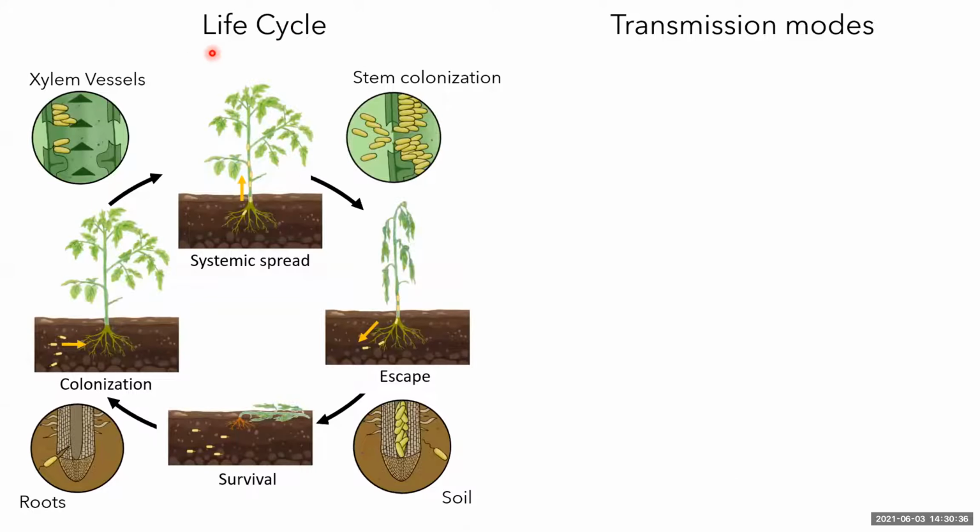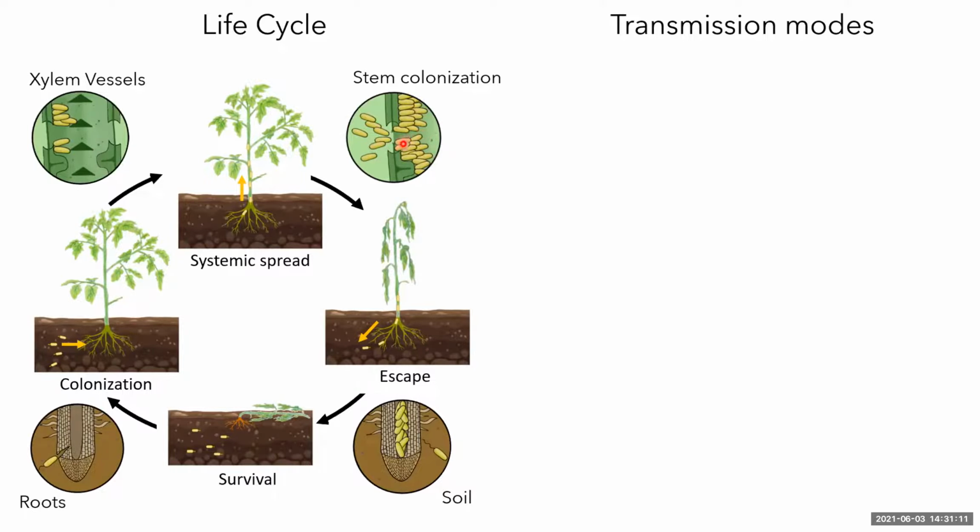Okay. So now to move into the life cycle and think about the ecology within the plant soil cycle. Ralstonia starts by coming from the soil and invading roots. It then gets into the xylem vessels, which Danny mentioned are able to transport water. So that actually is vaguely similar to our blood. There's a lot of differences, but it is a vascular system that transports liquid through the plant. Ralstonia will then spread systemically through those xylem vessels. It can bust out of them and grow in the intracellular spaces in the stem.